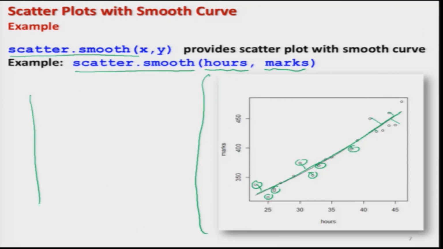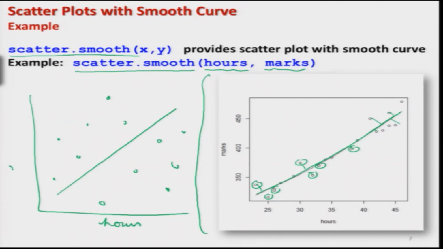Suppose you had got the same data with this line, but the points are lying here and there and so on. Then I would say that the strength, or the degree of the linear relationship, is weak.